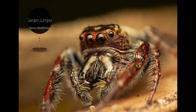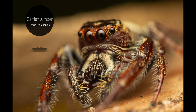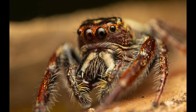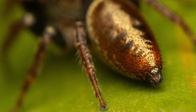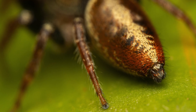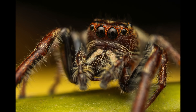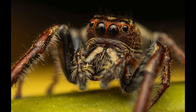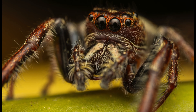Our last subject is a male garden jumping spider, and I captured all of these images at maximum magnification of approximately 3x. It was extremely inquisitive and never stopped moving. It was a rather large specimen — probably one of the biggest I've ever encountered of this genus — with beautiful vibrant orange and silver coloration. I absolutely love jumping spiders with those gigantic forward-facing eyes, which make them look quite funny and friendly.